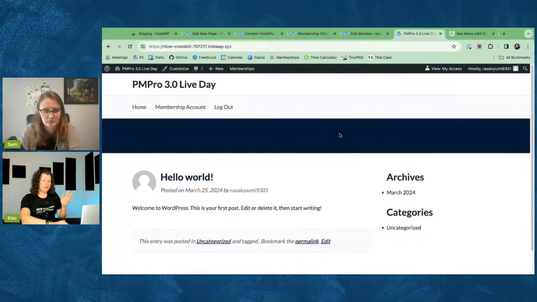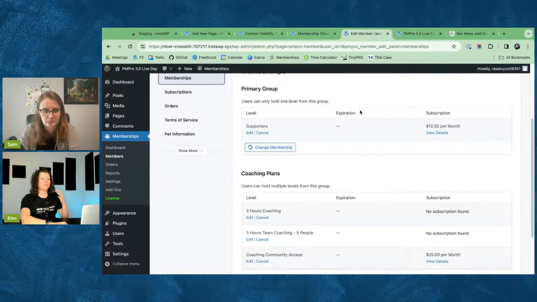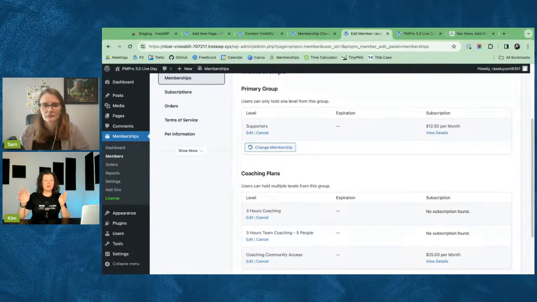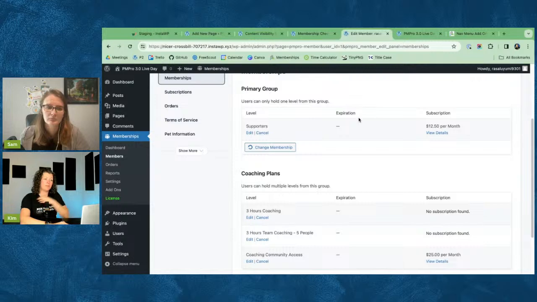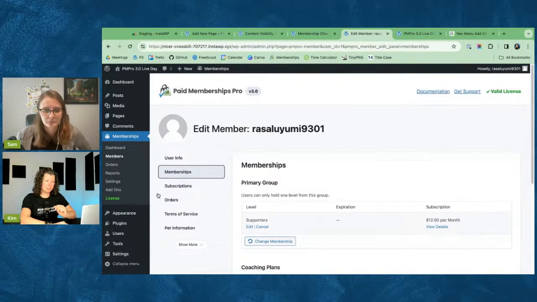I won't demonstrate how to use it, but it just kind of hand waved through what MMPU multiple memberships compatibility in 3.0 looks like when you're doing custom nav menus per level, not just zoomed out at just memberships. So that's the Nav Menus add-on. Any questions about how I've set up menus or customizing things with Nav Menus?